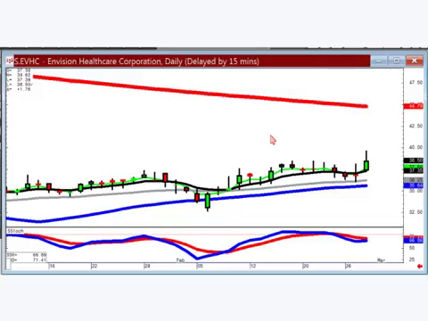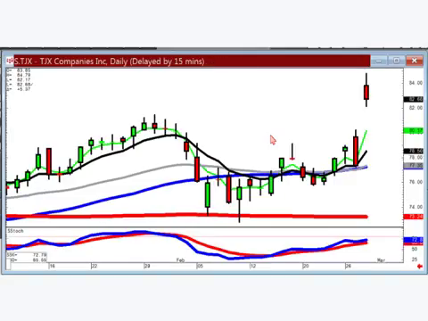TJ Maxx. That's your message. The message is they gapped it up above the previous day's open, but look what happened after they gapped it up. They started selling it off. But what was our message? They gapped it up. So what do we look for now? We look for the selling to stop, then you can start buying it.